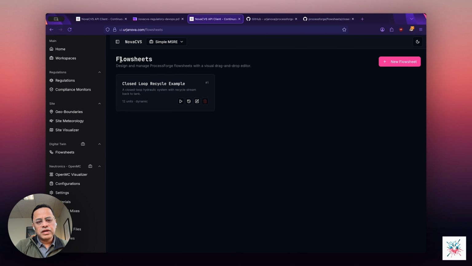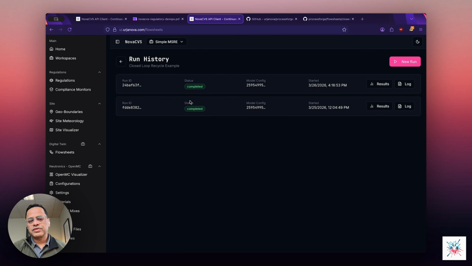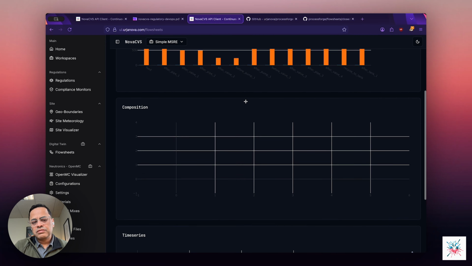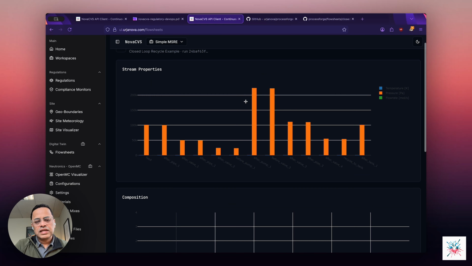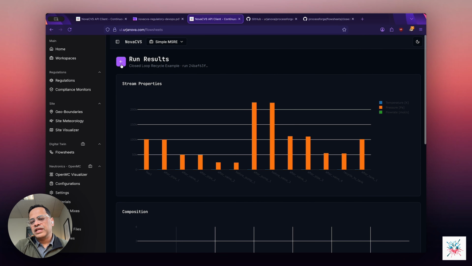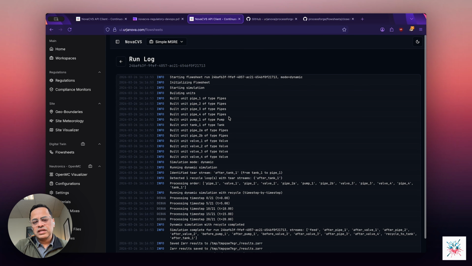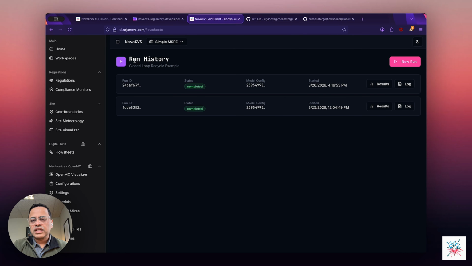And then you can also run the simulation. So you run that flow sheet using ProcessForge. As I said to you, ProcessForge is meant to be an open source, pluggable digital twin, so that you can run it with any tools that you have. But here you can see, for example, some of the thermodynamics and the properties of the feed and the stream. In addition, you can see the logs and so on. All of this is obviously fully open source, and all the user interface is doing is ensuring that these are run and linked up together.